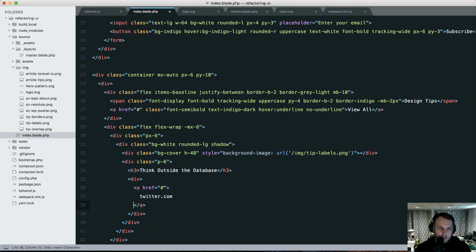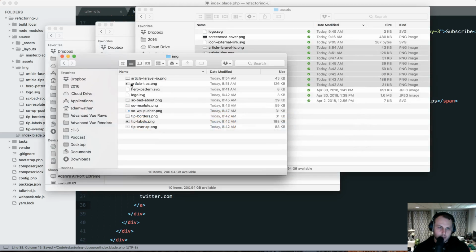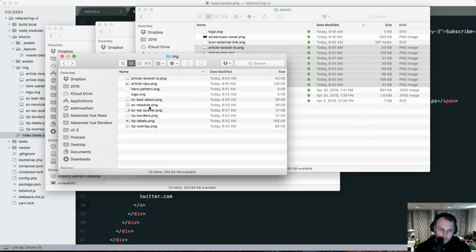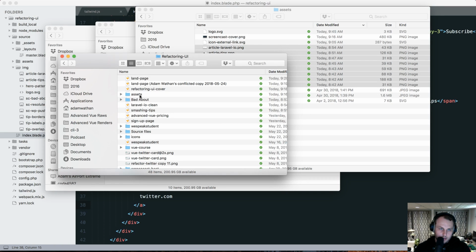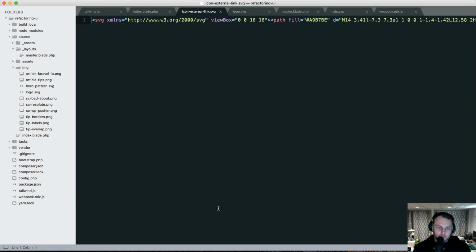Let me see where Steve has that. I think it's in Dropbox here. Dropbox, refactoring UI, assets, icon, external links. Let's just pull this in.